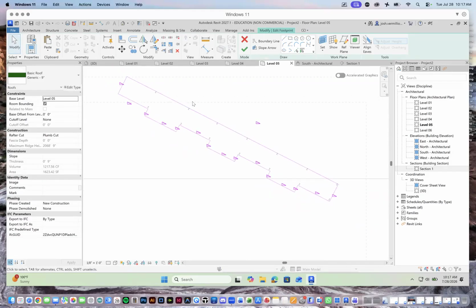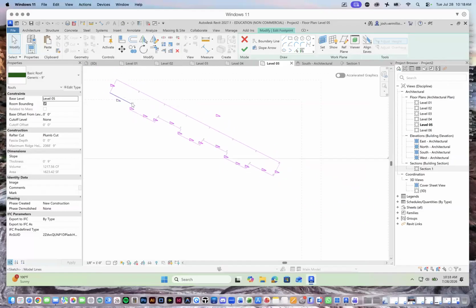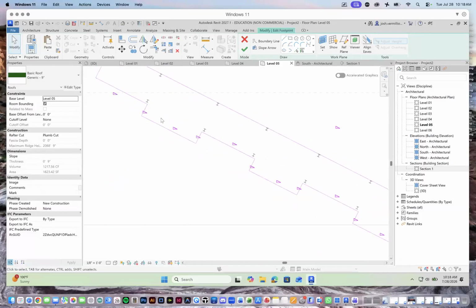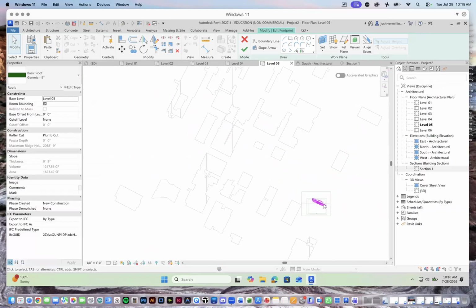Okay. I really wish it would tell me why. Hmm. I have this set to no slope. It looks like it's all sort of matching up. It's all mated together. That looks good. And that one looks good.